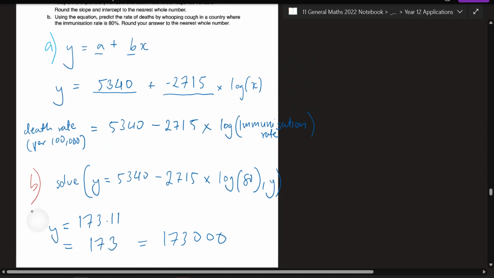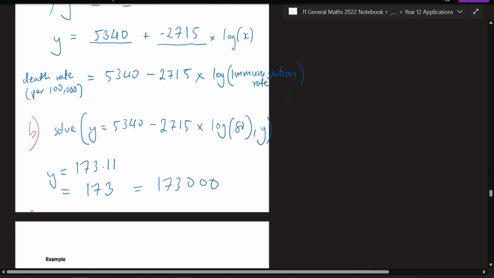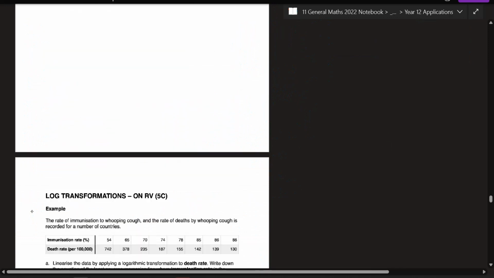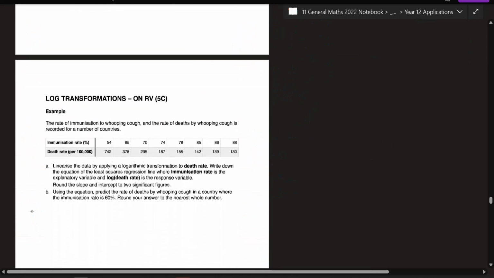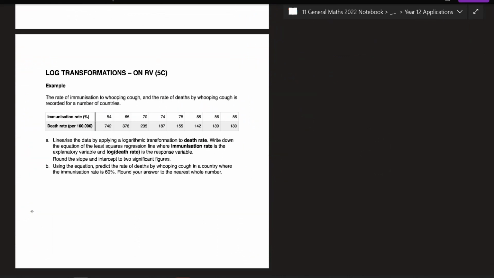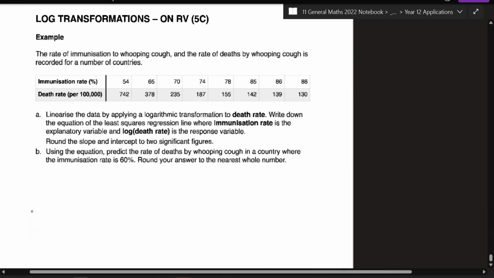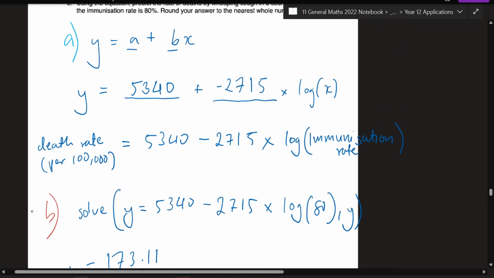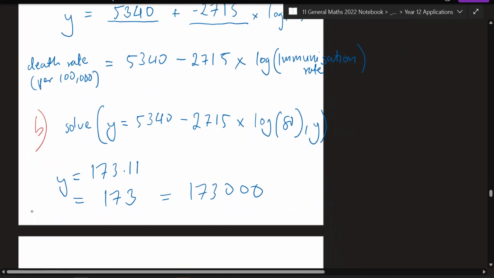All right. Any questions with that? I would say it's pretty much the same when you're doing a transformation on the RV. Do you want me to go through that, or do you guys kind of get it? It's the same thing, yeah? On the RV, it's the same thing. It's just this time, you got to make sure that you're logging this variable instead of the EV. So it's the same exact thing as what I've been doing here. Any questions?